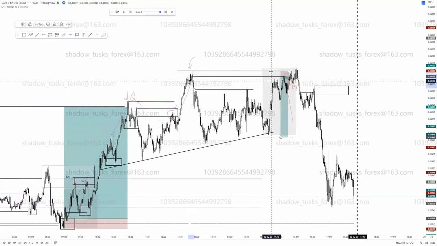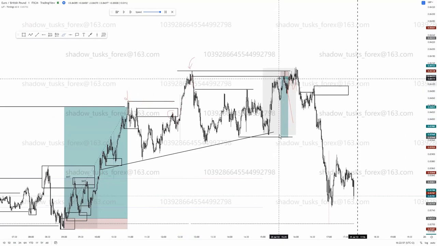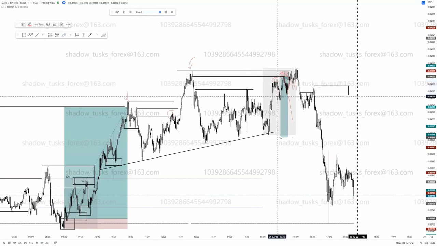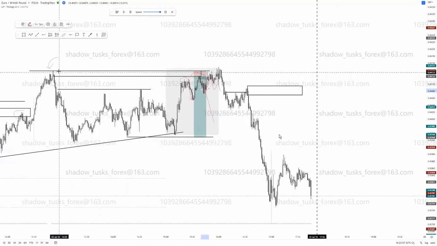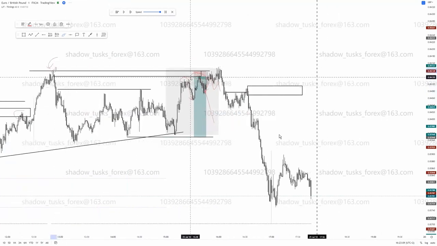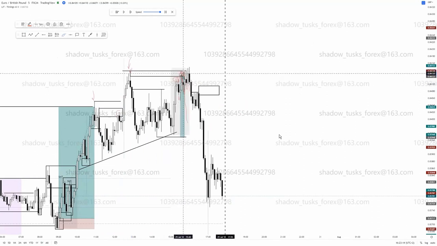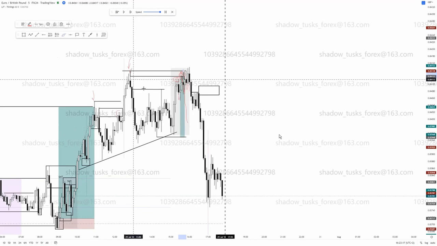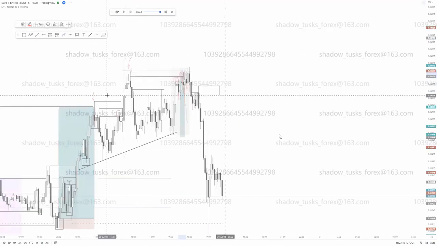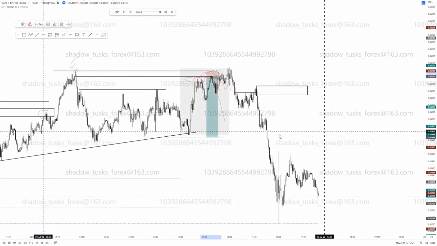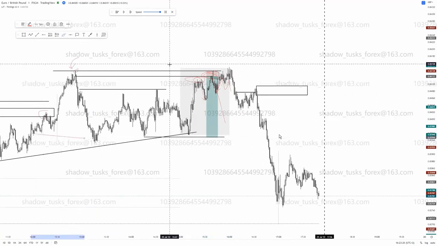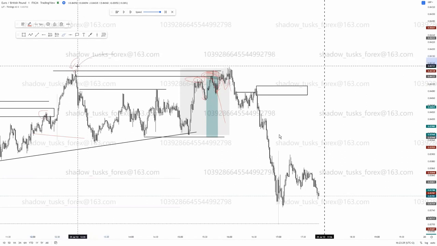It's not the nicest. Whereas here, we gave multiple false reactions from this zone, quite aggressively downwards as well. And so people are thinking, oh yeah, this is it, this is it. If you look on M5, these are going to be wicks up to it. So people are trying to get in after we've had your M1 BOS as well. It's just not the nicest, and stuff like this the majority of the time will get taken.